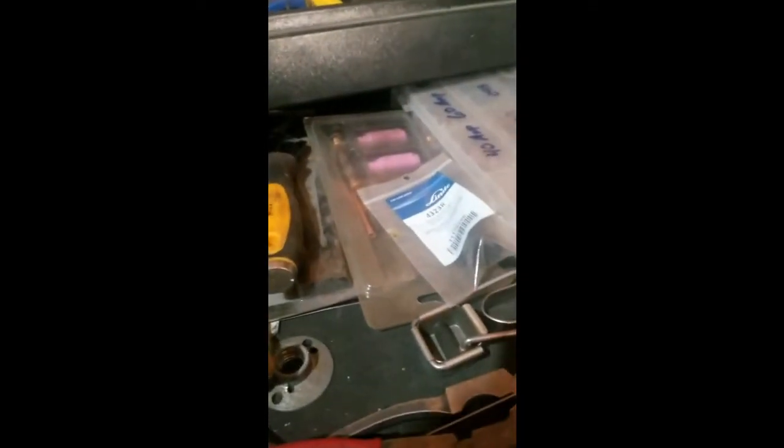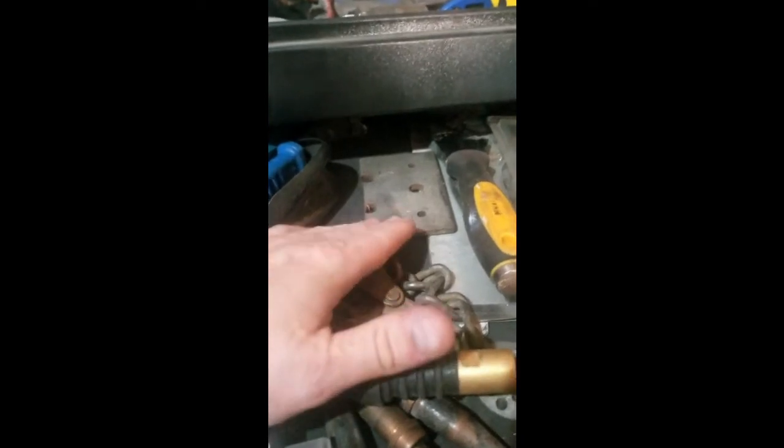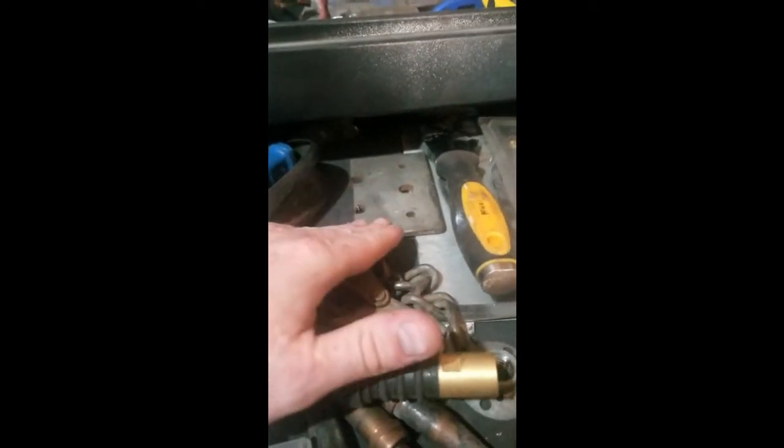Over here, it's a copper plate, probably 1/4 inch, 5/16 thick. I use it when I'm TIG welding as a heat sink. It also, when you're welding on stainless, if you can press your stainless up to something like this, you don't have to back purge, so it limits the amount of sugaring you have.